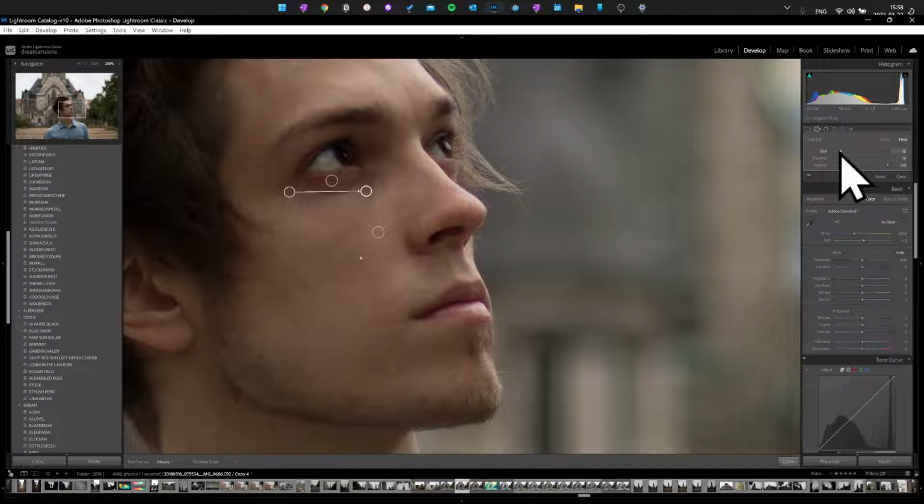We can control the size of the points, as you can see here, but the bigger the size, the less detailed it probably gets, because it's just comparing these two different things and taking basically the skin detail out of there and copying onto there. And then you have the feather and the opacity.